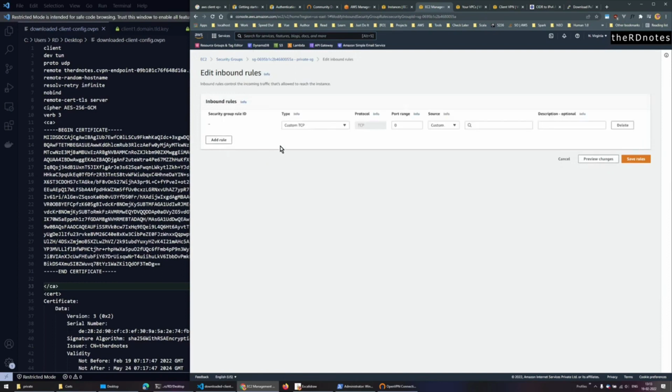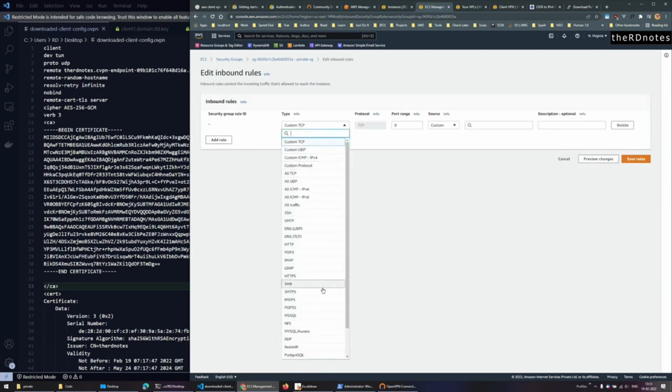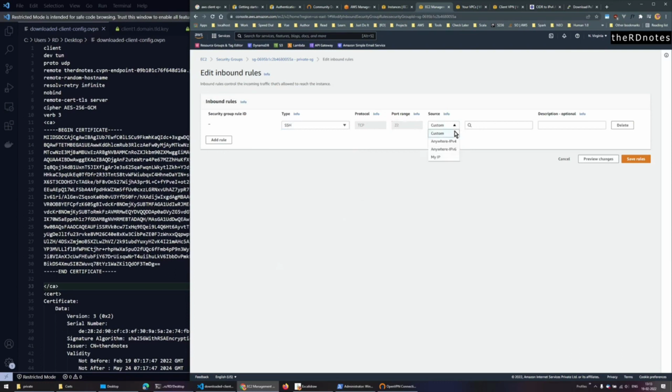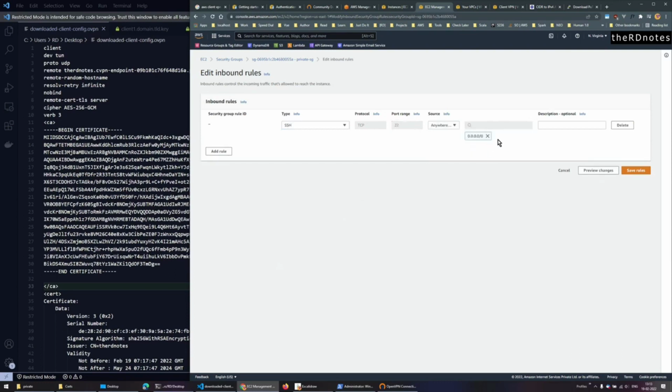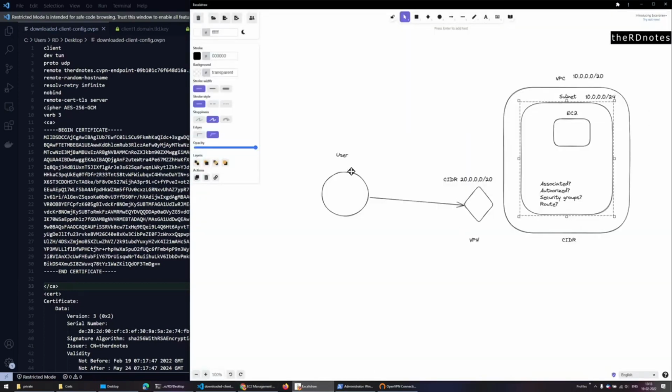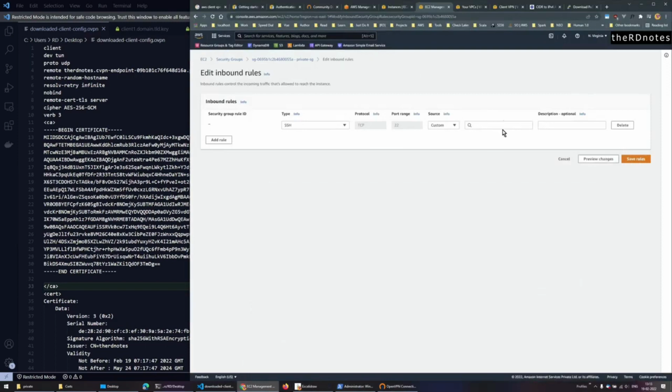Either you can directly go with, where is SSH? Okay, this one, port 22. You can say, okay, just allow SSH from any IP. Or what you can do is, because we saw that this 20 range IP will be translated to the subnet IP, we can actually use the subnet as the source, the IP range of the subnet.